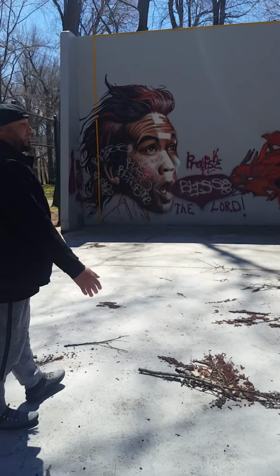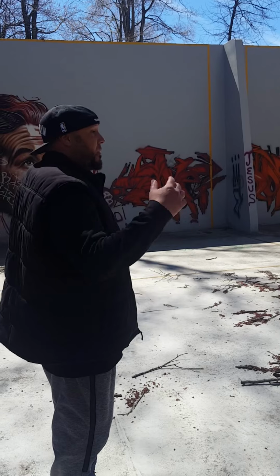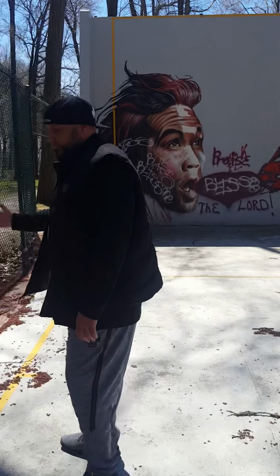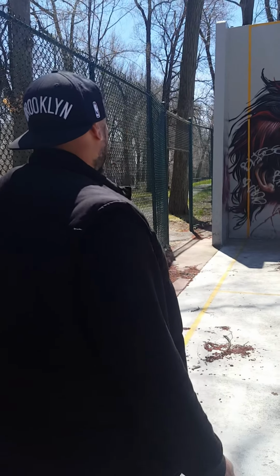You've got to run them front and back, not side to side. Yeah, you need the sides are even more important than the back. The back is important because you need to be able to run back and get a shot. But the sides, I mean, it's going to happen a lot. You got a tree here too. It's been a little windy and stuff, but there's a huge tree branch.